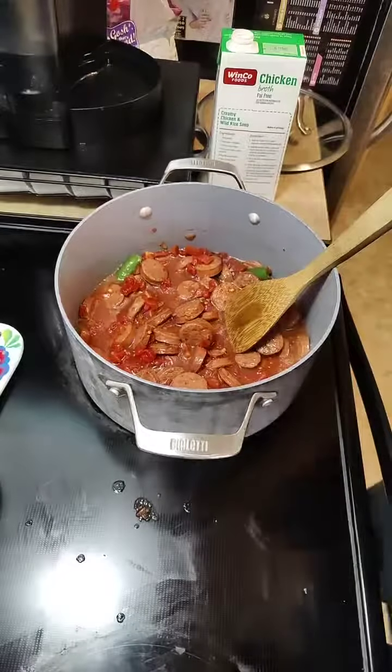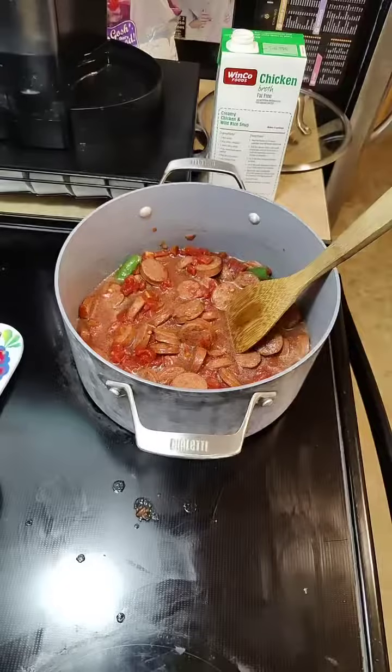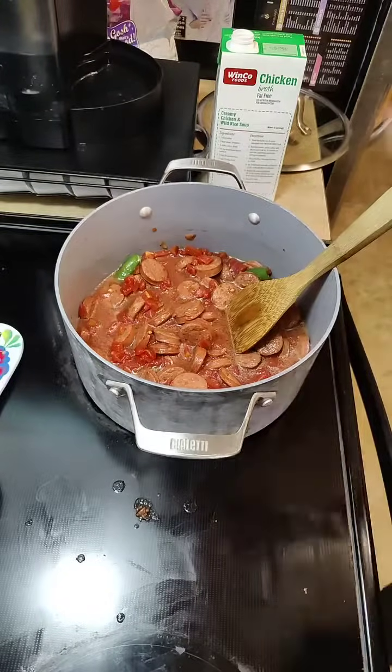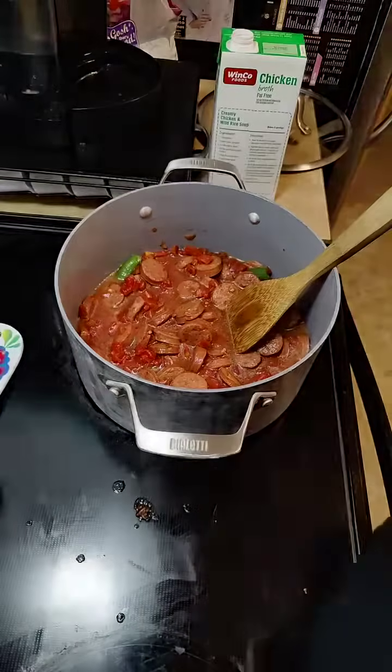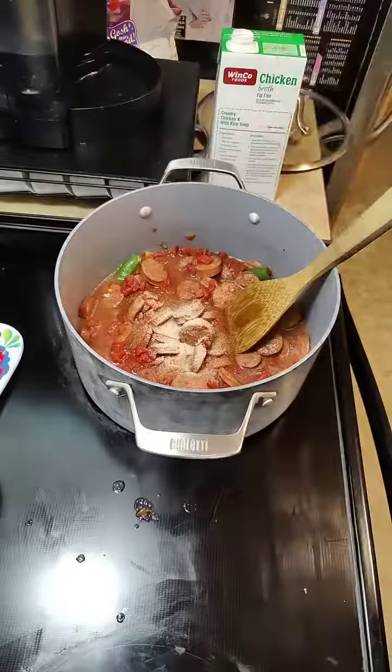So we just got to wait for that. We're going to start hitting it with some seasoning in here. Let's hit it with some onion powder. Can't go wrong with onion powder. That seems about good.